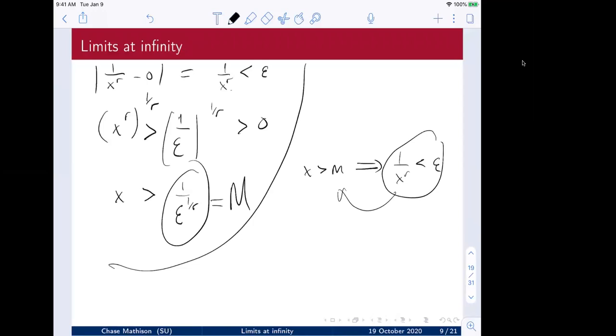Okay. So this is why we did all this work. This is why we started here and got down to here. Because every step was reversible, right? Now that I have this, I can say, okay, well, we'll start here, and then we can backtrack to get back to where we wanted. That's the whole point of these epsilon proofs, is you work backwards from what you want, you get what you need, and then once you get what you need, you get back to what you want. Very circular, but it works.